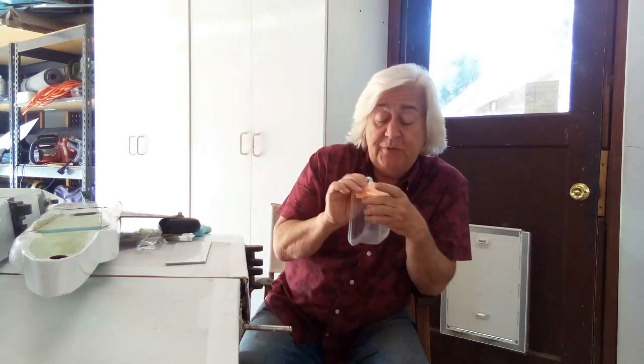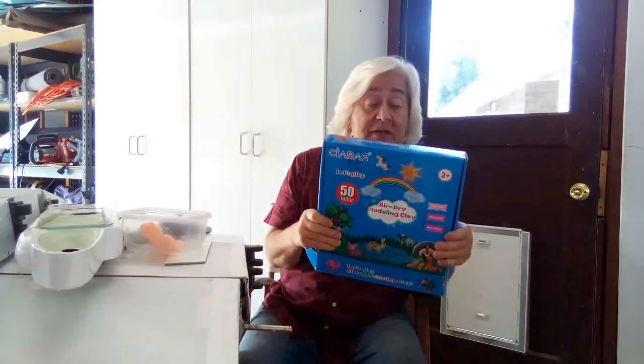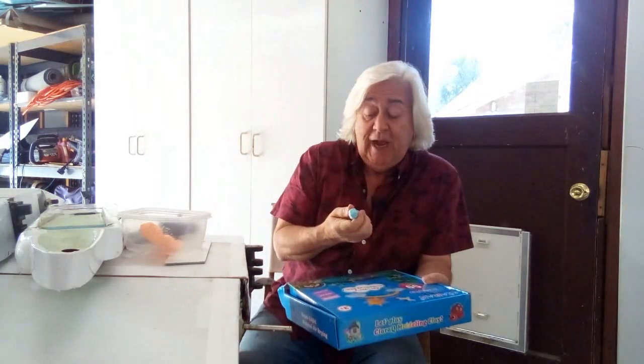I might use this stuff this time around — it might be slightly heavier than the foam, but a lot quicker to work with since I can just roll some up and stuff it in there. Give a little coat of urethane glue and it's probably good to go. You can also mold it — any shape plastic mold that you have, you can press it in, and it will take that shape and dry that way. There is some issue of getting air pockets on the backside, but I'm sure with enough fiddling you can deal with that. It's called air dry modeling clay — many different versions on Amazon, inexpensive. You can get tubs of it in white. The one thing that doesn't do really well is sand — it's kind of rubbery and it rolls up when you go to sand it. It cuts really nice with a razor blade, though. So something new to play around with.